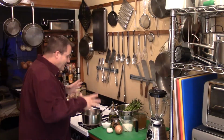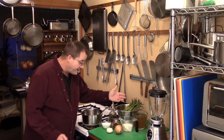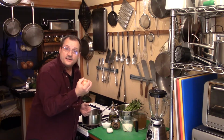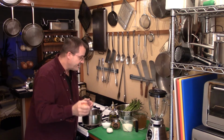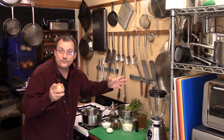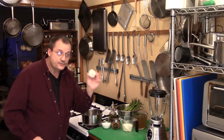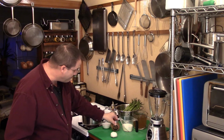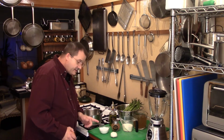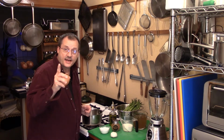All right, guys, look at this fantastic stuff. I've got some asparagus and an onion. Onion for flavor, very important. We got some stock back here, vegetable or chicken stock, whichever you want to use. I've got some heavy cream. I'm going to use 1 clove of garlic, a little bit of paprika, some salt, and olive oil, and we're going to make fantastic soup.